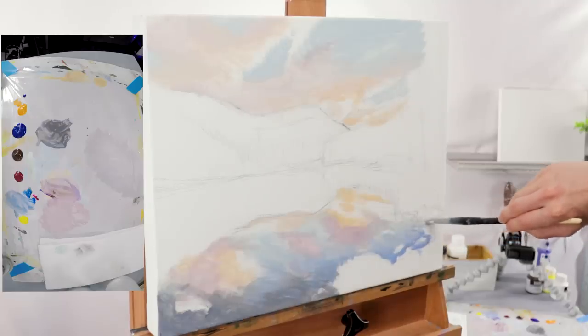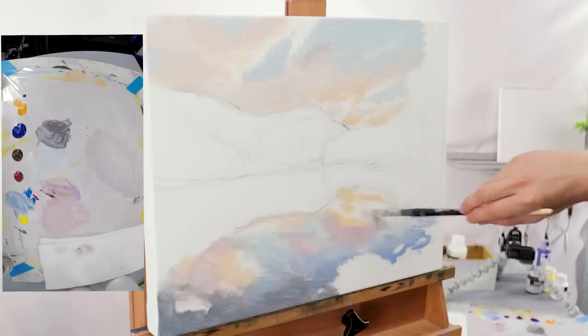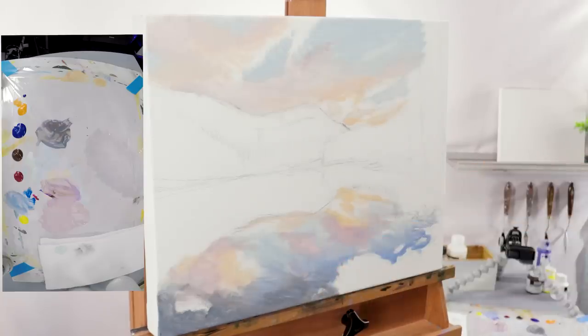I can still see all the pencil lines underneath, so kind of washing color over the top. Not too concerned about how everything's going on right now. Just getting it toned and colored.